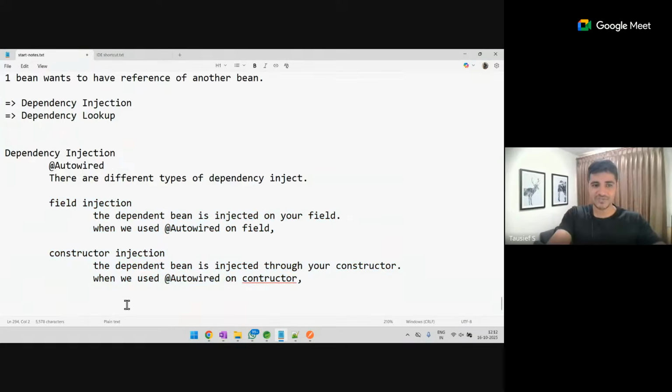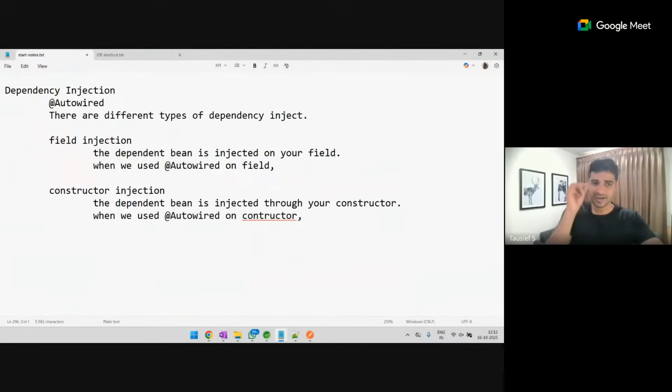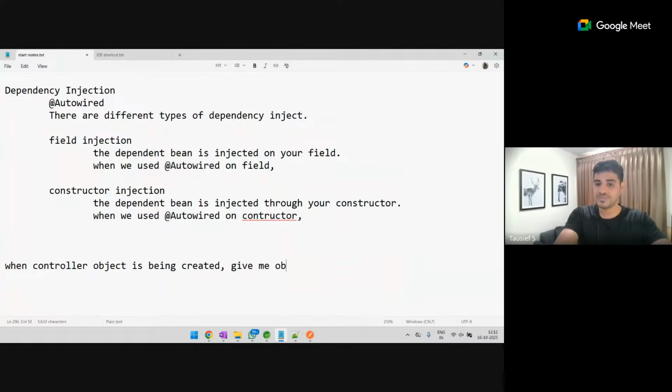So if you want to take it with our example, we can put it in simple human language. When controller object is being created, give me object of service via field. That is nothing but field injection. This is in simple human language terminology.